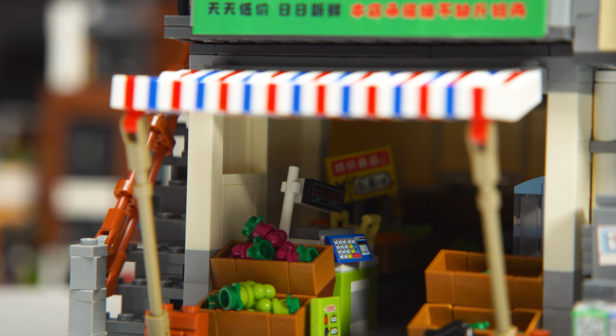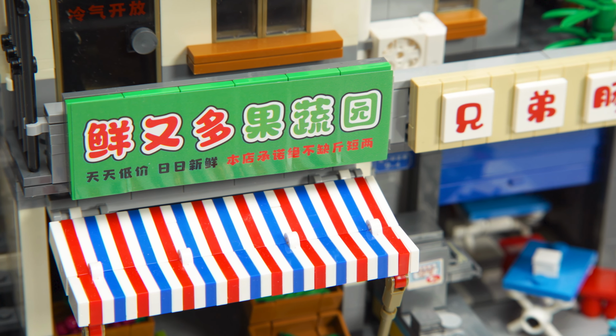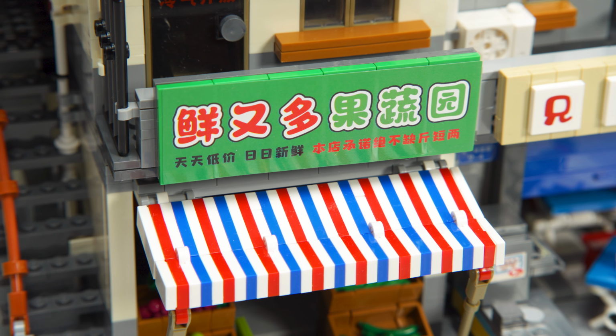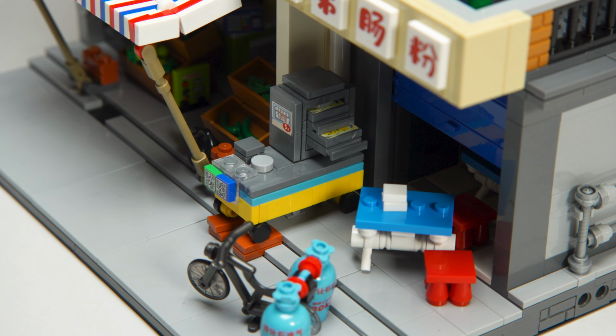The set is a mixture of prints and stickers. The stickers are not a lot, but they are there. You're going to want to use them. This giant green sticker is going across multiple tiles that I didn't like too much. And we come here, and there's a little cart here that is actually secure in place.